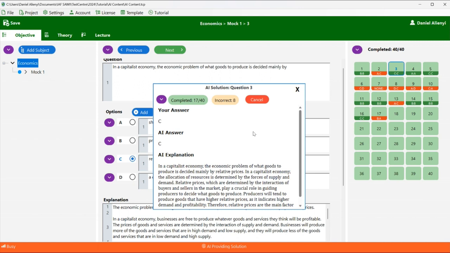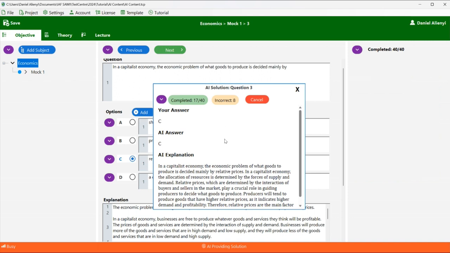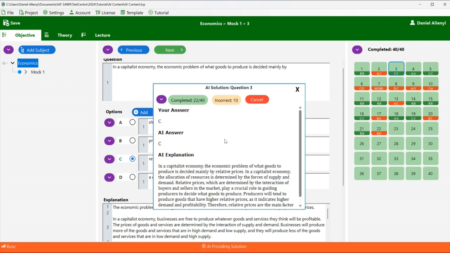So why is it using 5? Because during our settings, we chose 5 as the batch size. So what that means is the AI will take 5 questions at a time, solve the 5 questions, and return. Now, if you choose a high batch size, the problem might be that the accuracy might drop because a large batch size implies that the AI is going to be looking at so many questions at a time, and it may make one or two mistakes.